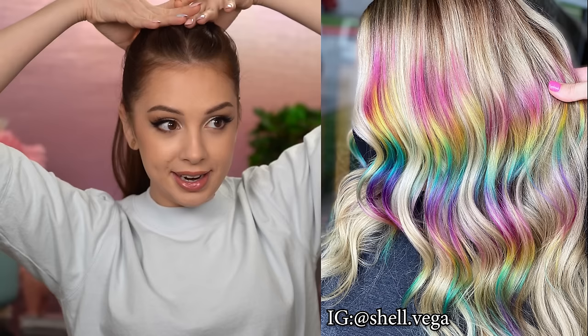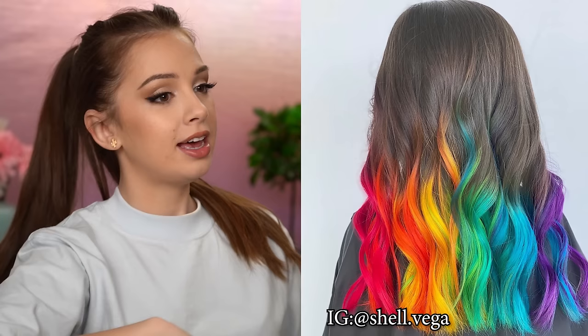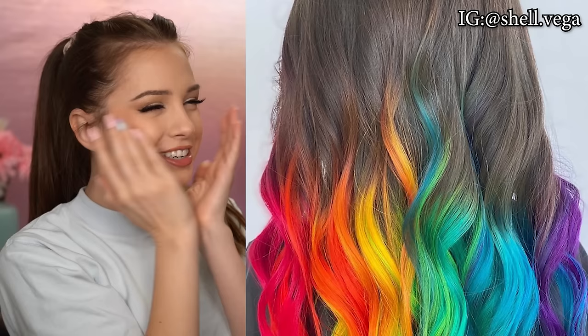They're so pretty. For those of you who have blonde hair, you guys can definitely try this if you want something different. It's a wearable rainbow look. I wonder how it would look if you put the hair in a ponytail or a bun or space buns. And for those of you with brown hair, don't worry, I also have something for you too. Check it out. Oh, this is giving me ideas.